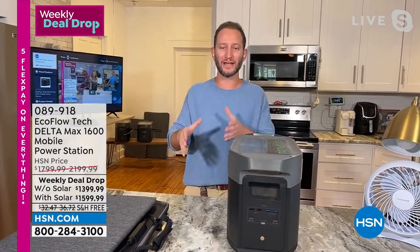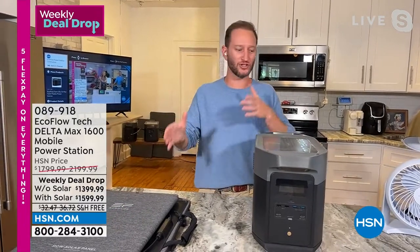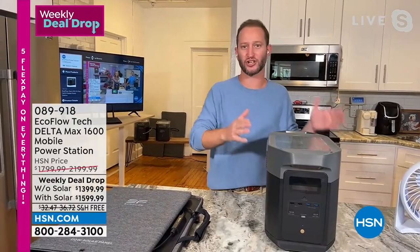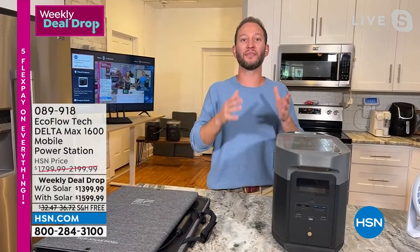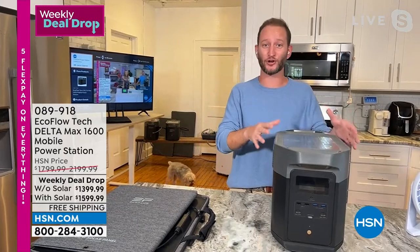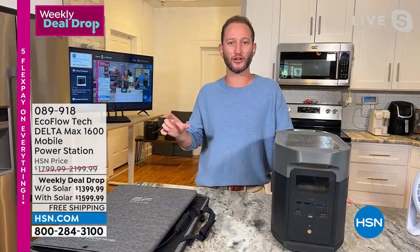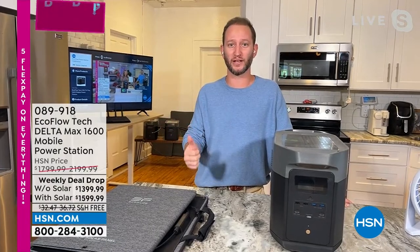So the reason why EcoFlow has become so popular is because we are able to give power to anybody at any home. And that means you don't have to worry about depending on a gas generator, propane generator. You've got that third option. And there's finally a third option. It's power stations. And in that third option, in that new category, EcoFlow is the leader in this category. One, the fastest recharge rate in the industry.